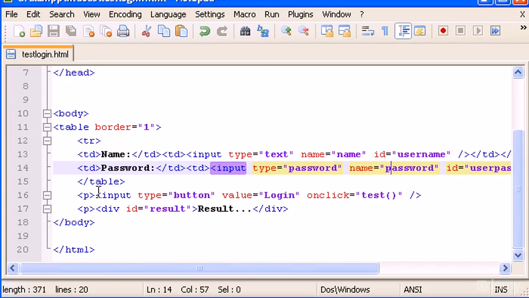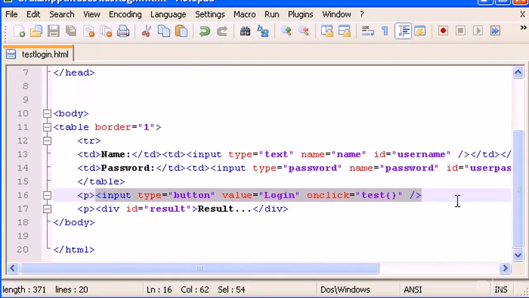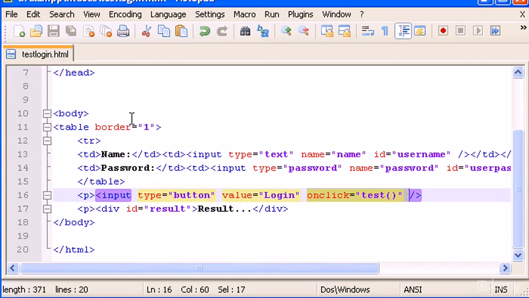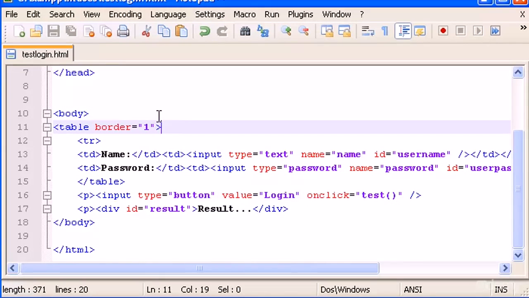So we will not submit anything at all using a submit button in a form. We will just create a button here, as we created here, and on click it is going to call the function test in our Ajax script here.